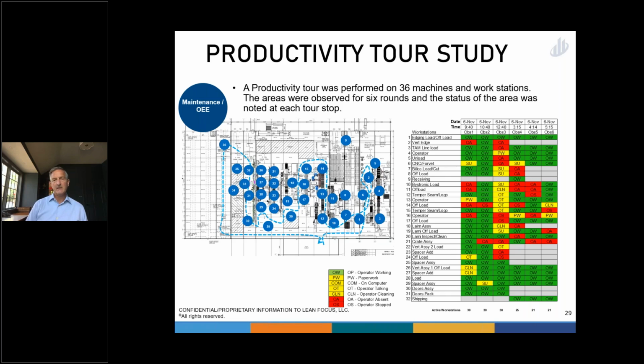It's surprising the number of times where there's a clear bottleneck and everybody thinks that we're managing the heck out of it. But when you do this, you find out that 3 or 4 times out of 6, it's down. So we might be thinking we're managing it, but we're not being effective. And so it really can help to focus on where those key bottleneck points are, so that we can improve that uptime and availability so that it either releases capacity that's already constraining or doesn't become a capacity constraint as we push volume through the plant.